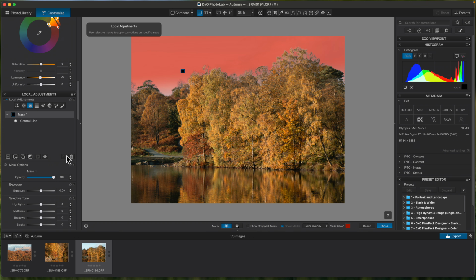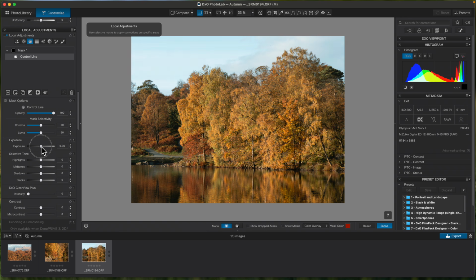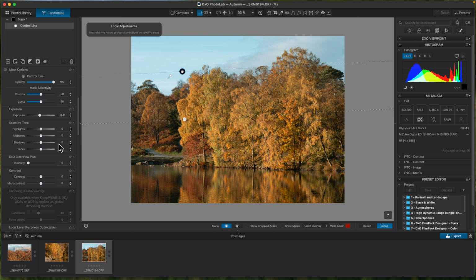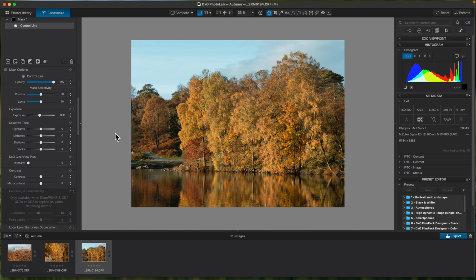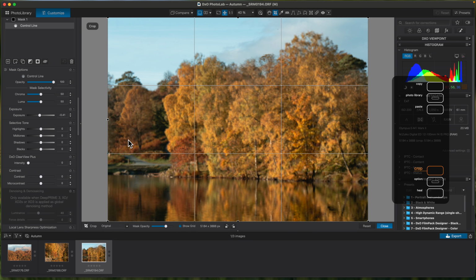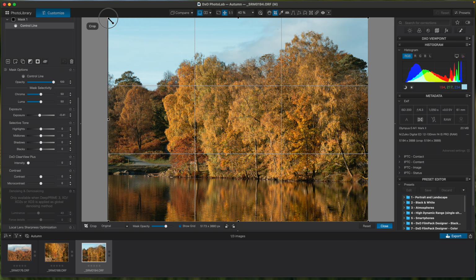Nope, just added another control line instead of moving that one. Just drag that down a bit just so it's going to affect most of the sky. And same again, so now I can drop that down. And this one, I don't like that tree on the edge, so I would just do a slight crop.